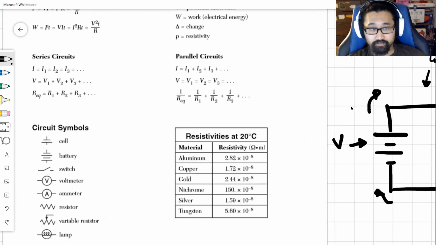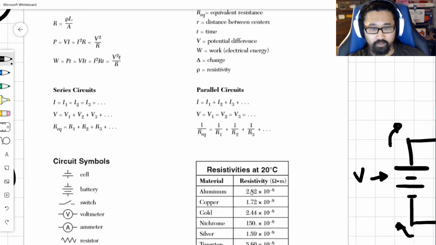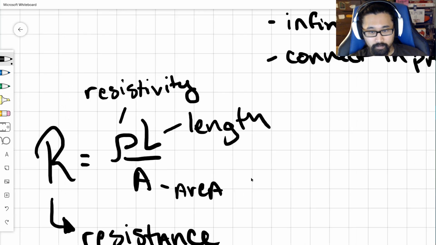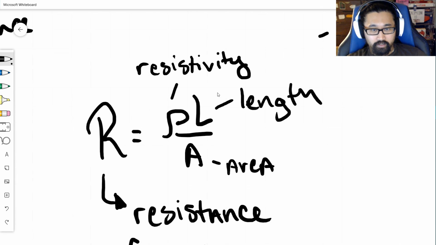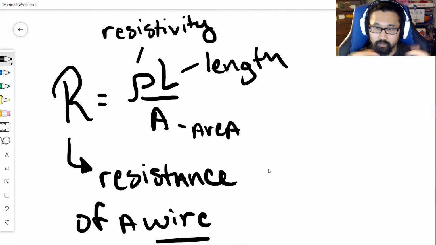So very often, if you have to use this equation, you will be told that you have a wire of a certain material at 20 degrees Celsius. Very specific conditions call for very specific numbers, which is what we have here. The thing to notice about this equation: a longer wire has more resistance. That should make sense. It's more difficult to get through something this length than something this length, just because it's longer.